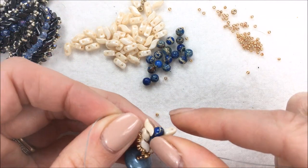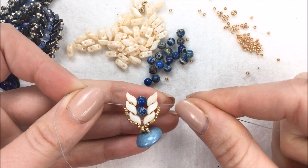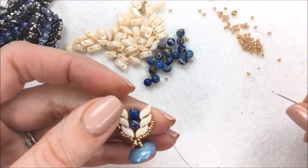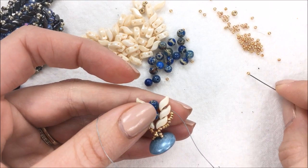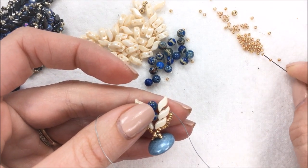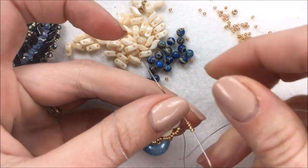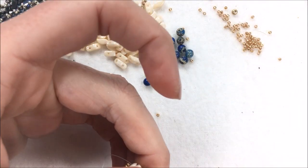Nice tight little pull to catch in that thread, and then on go my 15-0s in groups of 4. And this almost looks like, we could probably call this bracelet this dual 2-needle herringbone, the Pegasus bracelet. Doesn't it look like kind of Pegasus wings going on?